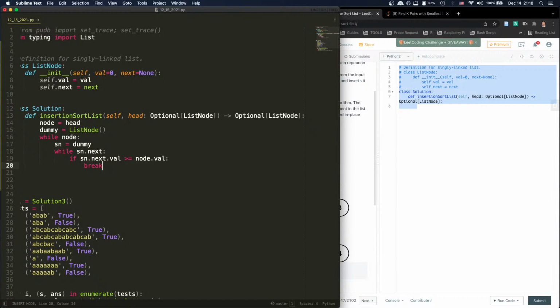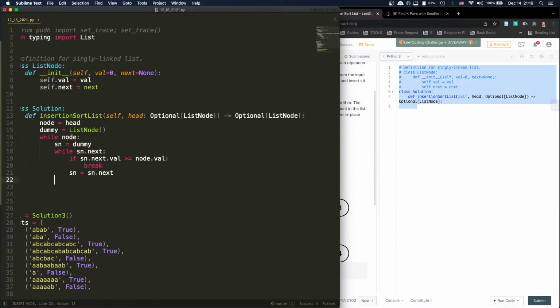When we break out, the Sn dot next is None, or Sn dot next. So we need to insert the current node into the position between Sn and Sn dot next. How do we insert that? Well, we can just grab it.